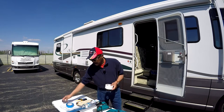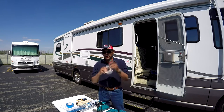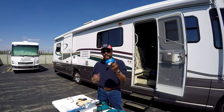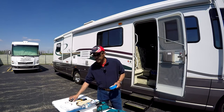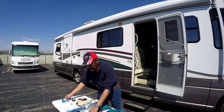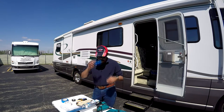Tape. I put out three types of tapes. I have duct tape, I have black tape, electrical tape. I don't want you to use either. I want you to use painter's tape. It might be green, it might be blue, but try painter's tape because it comes off easier than your duct tape and your electrical tape. That's for another project. We have here your leveler. I'll show you how that works in a minute, what I'm going to use it for.